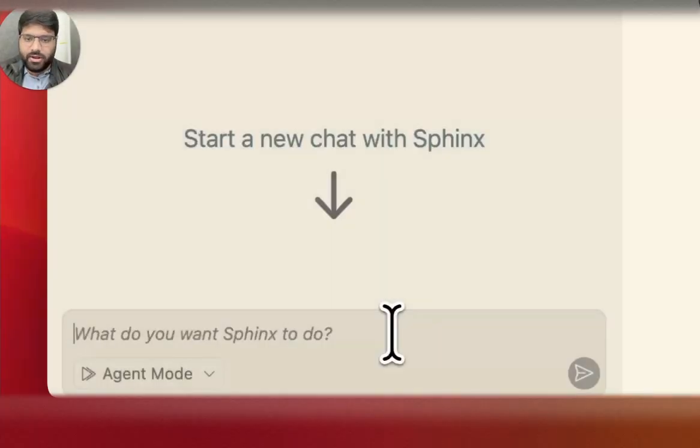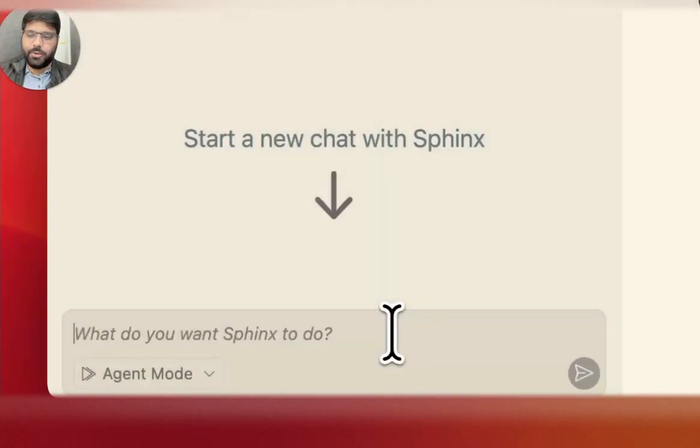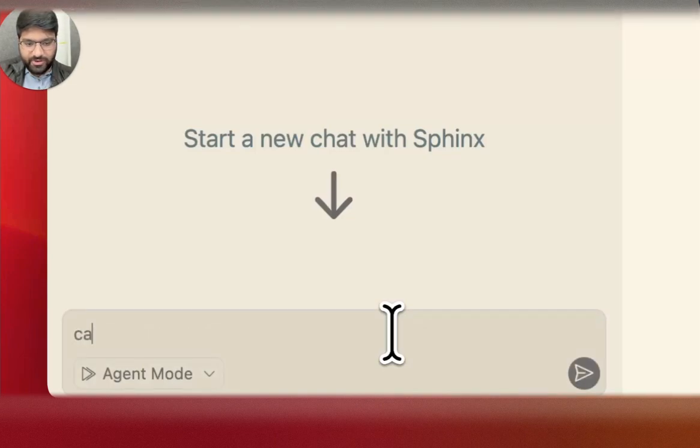So here I'm going to walk through a problem where Sphinx is going to try to leverage a large data set of Amazon book reviews in order to forecast if the book reviews from the early readers of the book are enough to get a very good sense of what the rest of the world is going to think about the book later on. So we'll prompt it with something reasonably straightforward.